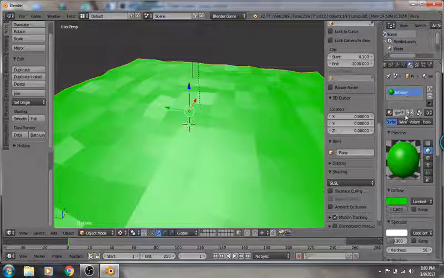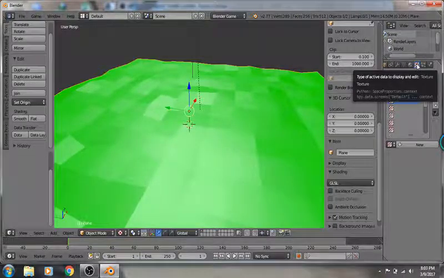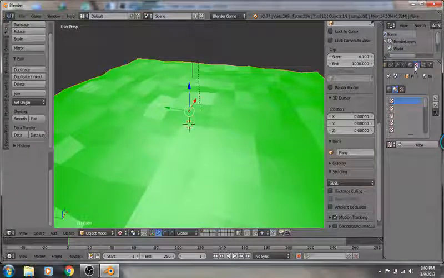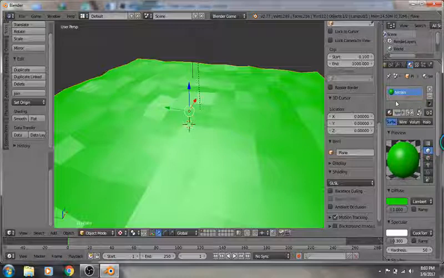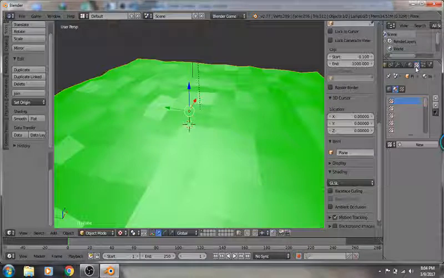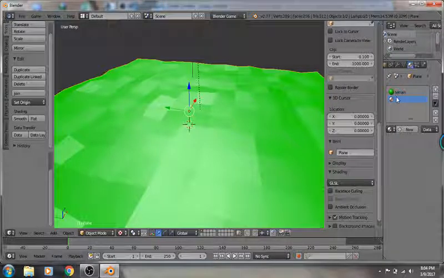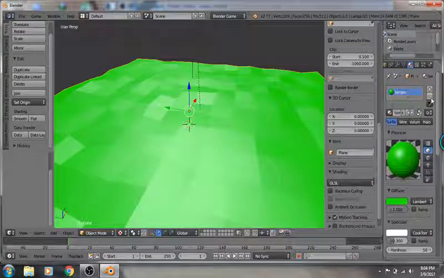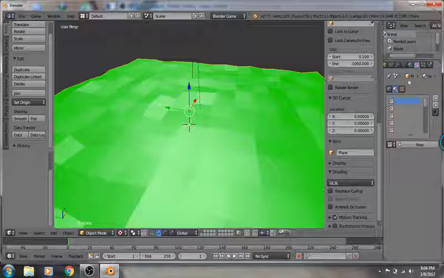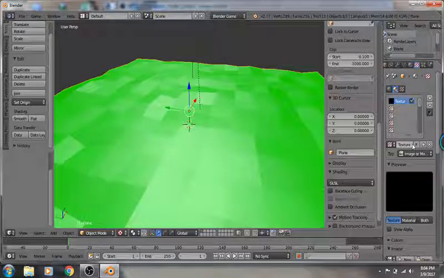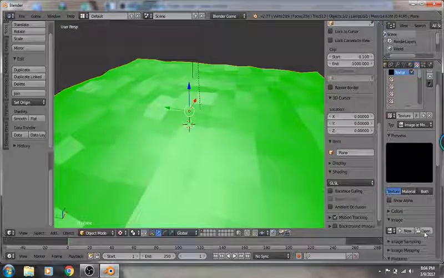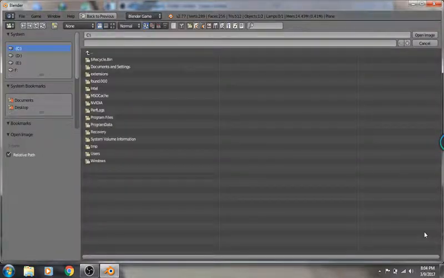So this is the main material, and if you want to add a texture, there's a texture panel, but you must have a material over here first. Add a material, select that one, and then you can add a texture to that material. If you don't have the material set up, you can't add a texture to it. So you must have a material, and then you can add a texture. I have a variety of textures. I have already made a lot of textures, and downloaded a lot of textures.